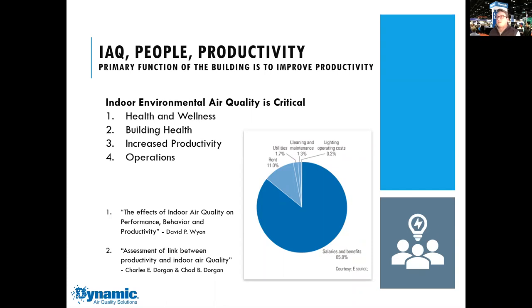I think most people are familiar with the pitch that if you clean the air and make indoor air better, your employees will work 5% more efficiently, and that's going to net you bottom line margin. Some of those things can be subjective, while definitely valuable, but the other way you can look at IAQ and productivity is operations and processes. If I'm pulling from my experience in healthcare, for example, if poor air quality shuts an operating room down for a day, that's roughly $100,000 a day of lost revenue for the healthcare facility. So IAQ can measure productivity, not just at the occupant level, but also at your operations and processes level. And that becomes important as well.